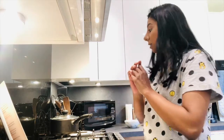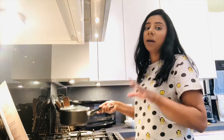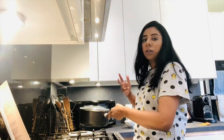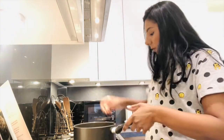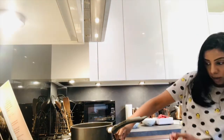So guys, I've got my recipe book just here, and I've got all my ingredients over here. And I've literally got a pot. Now, the pot I'm using, to be honest with you, is probably too small, but it's the biggest one I've got. So I'm just gonna go for it and see what happens, basically. So I'm gonna use this one. Let's put that on. Okay.